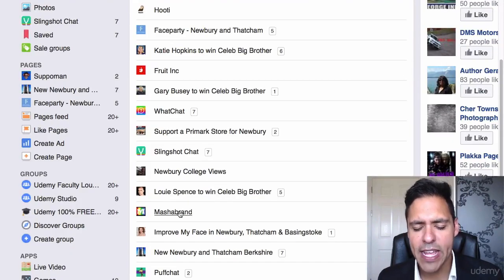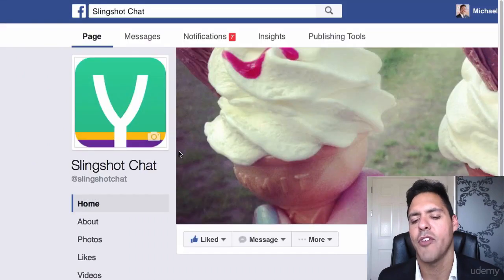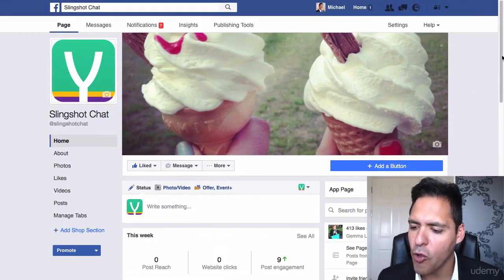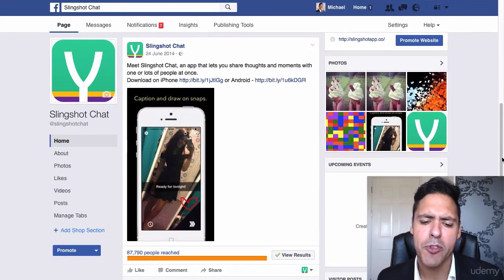Then I have created pages for each of my apps. So we've got here Slingshot Chat. Now this was a very, very popular app for the Apple and Google app stores. This app was basically a bit like Snapchat. You sent photos and text messages to each other, but they had a time limit before they disappeared forever.